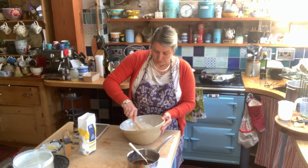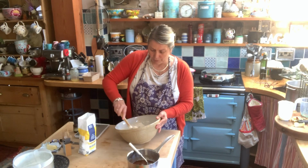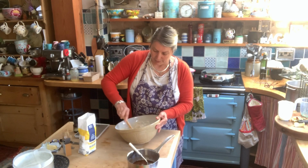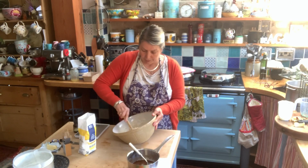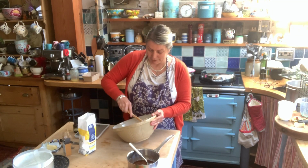So there we go, it's all mixed together. It says not to over mix it, and it's supposed to form a thick batter. Well, I think we can agree that it's forming a thick batter.